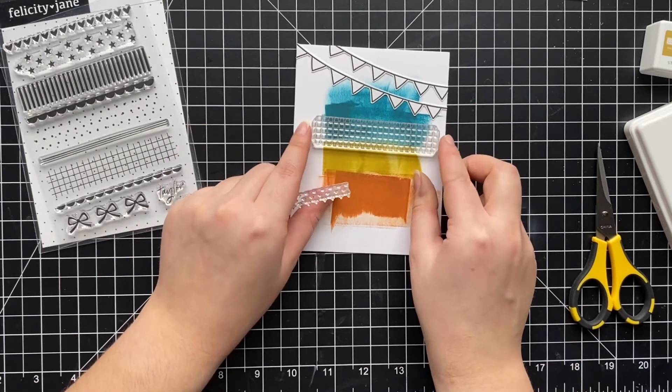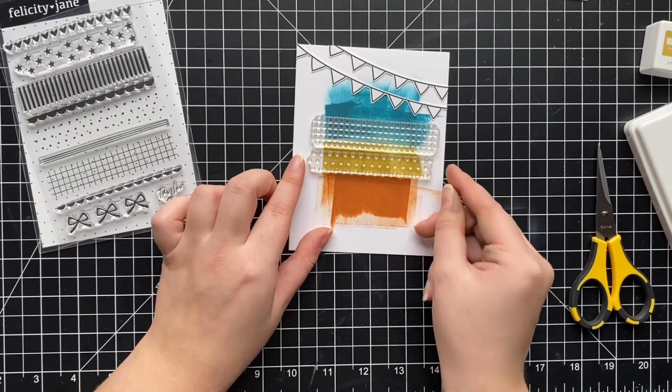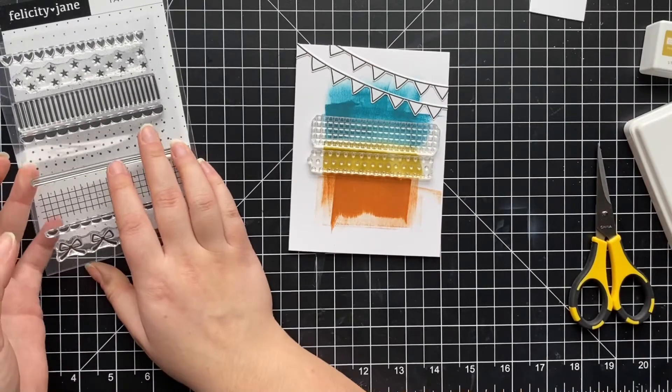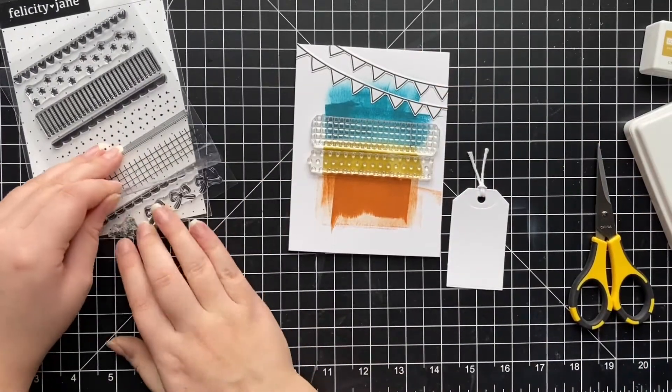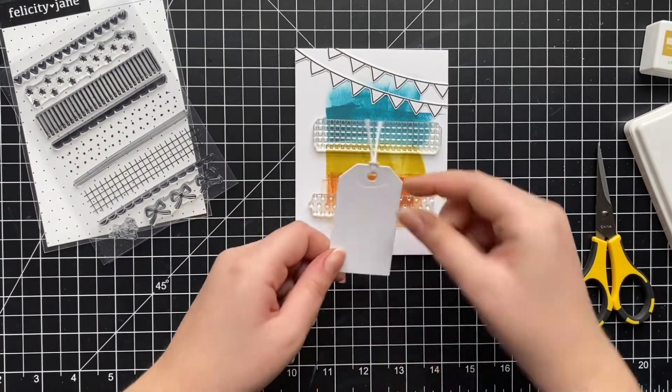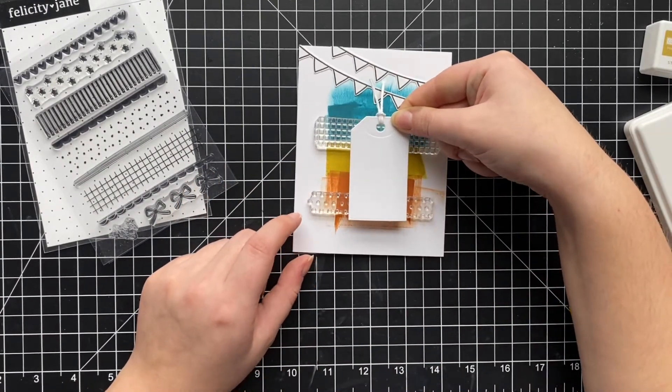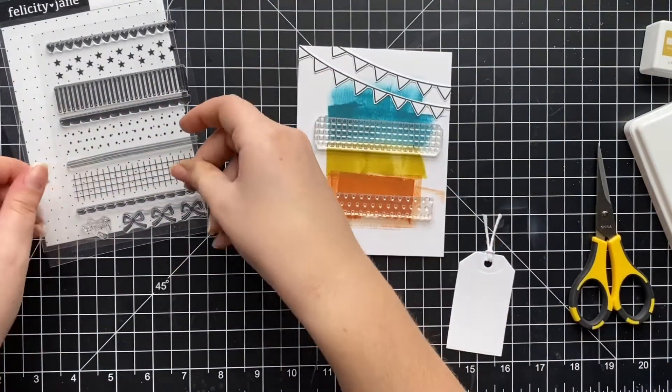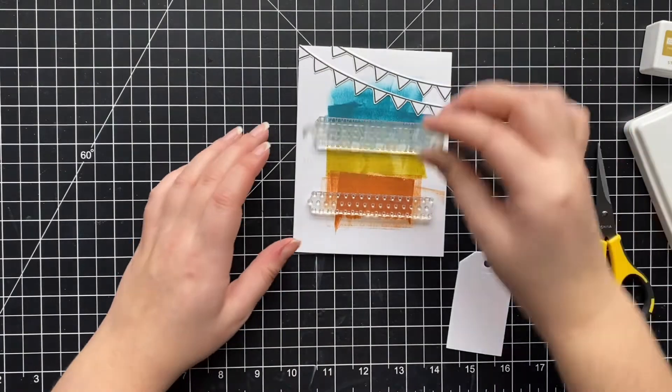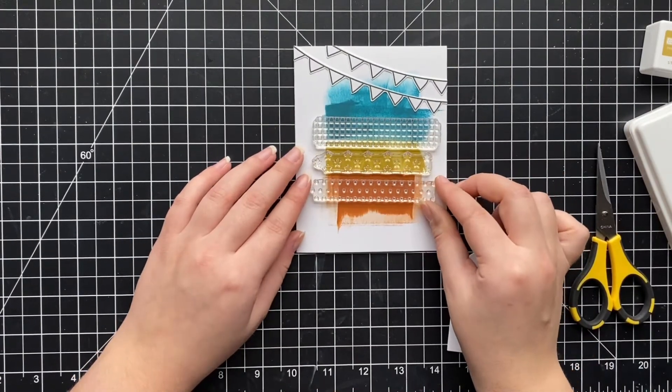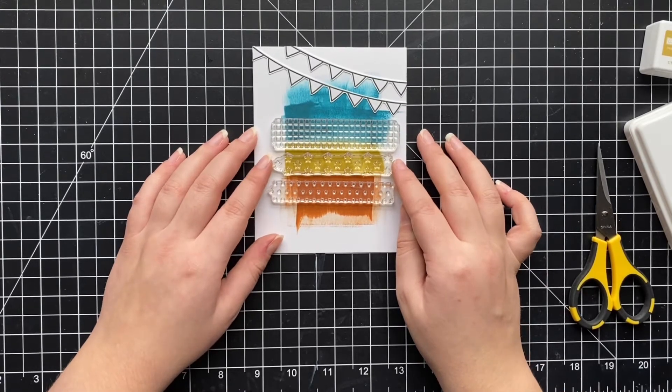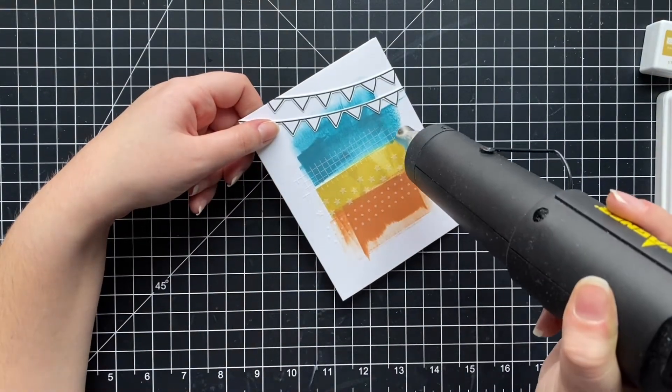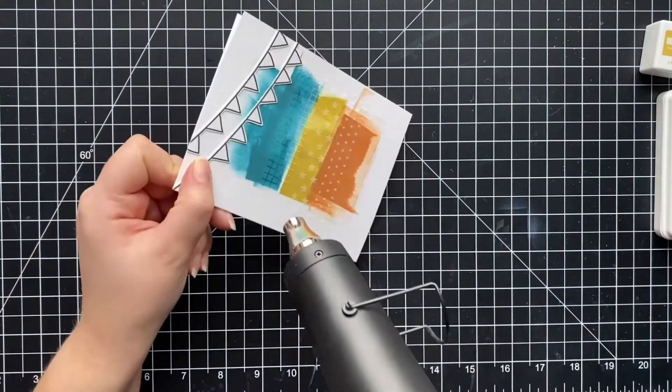Off screen, I just heat embossed the happy birthday dude onto some black cardstock using white embossing powder. Now I'm taking the stamp set from Felicity Jane, which I feel like maybe some card makers might not know about Felicity Jane. They're more of a scrapbooking company, but I love this brand. It's actually the Taylor stamp set. And it just has these really pretty patterns that you can stamp down onto whatever. It's the perfect size to use on cards. And I felt like this card just needed something textural, something additional. So I'm going to heat emboss these patterns. There's the first one is a plaid, and then stars and polka dots.